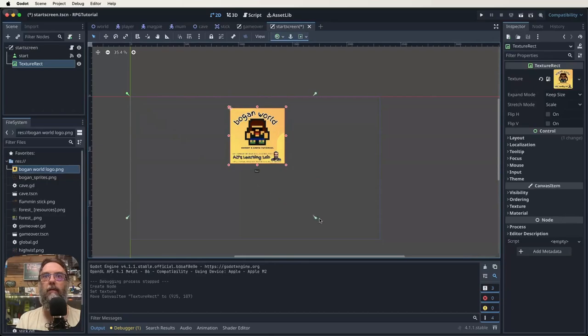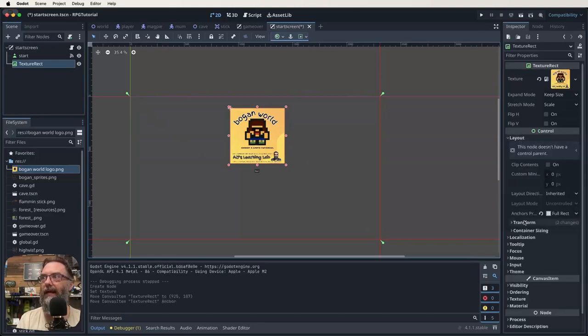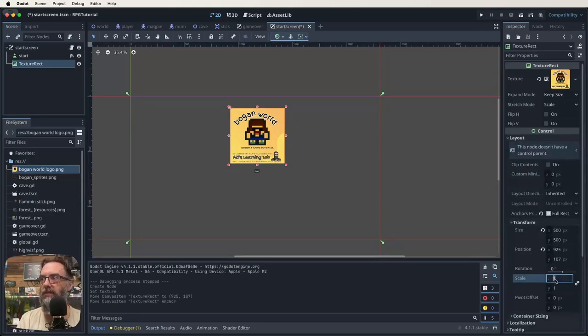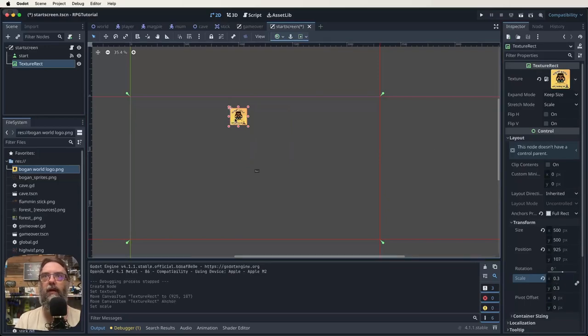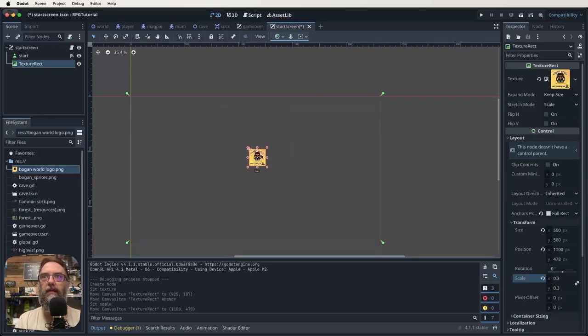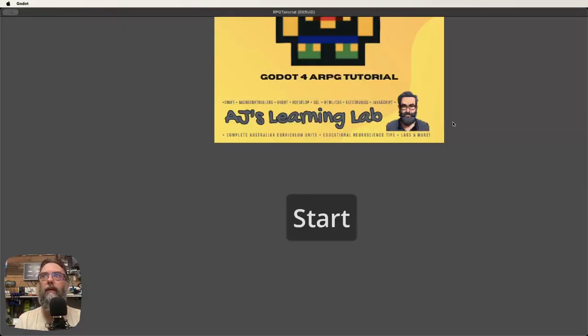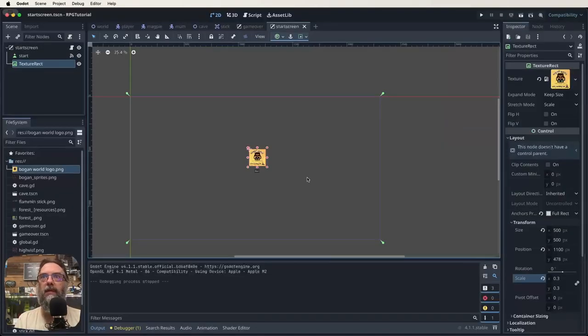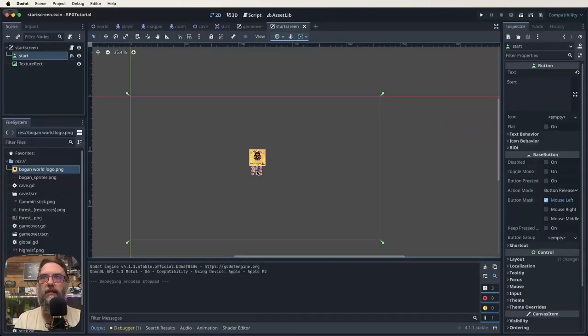Let's get our pointers so we center it, but this is kind of way too big. So let's click on layout. Let's go down to transform to scale and maybe like 0.3 of that. Yeah, much smaller. And let's drag that down to be around our start button, and let's do a quick inspect and see what we got. All right, so yeah, we're getting there, we're getting closer. Let's make a few more changes. Our start can come down a bit.